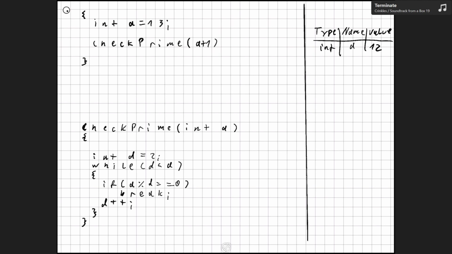That's perfectly fine. But this is probably the closest to what we want right now. We provide a to this method check prime, which will cause the computer to look up 12 and then provide 12 as a value for this operation.